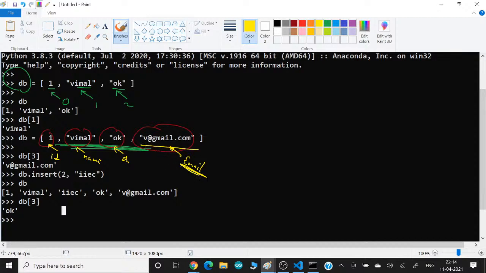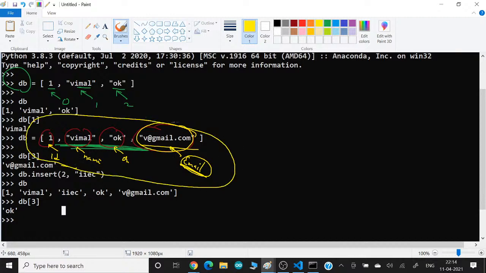So here, this is called the key and this is called the value: a key-value pair. The way you organize and structure the data like this, this data structure in Python is known as a dictionary. In some languages it is known as an associative array. If you go to PHP, it is known as an associative array. In Perl and some other languages, it's called hashes. Language to language they have different names, but logic-wise they are the same.